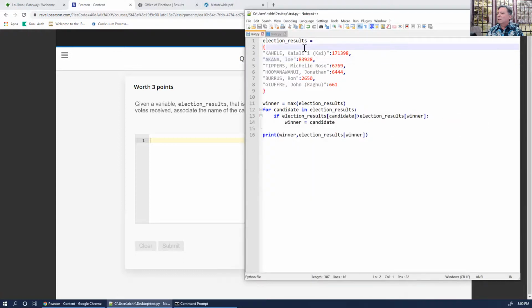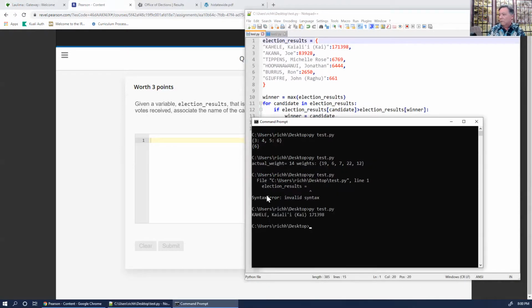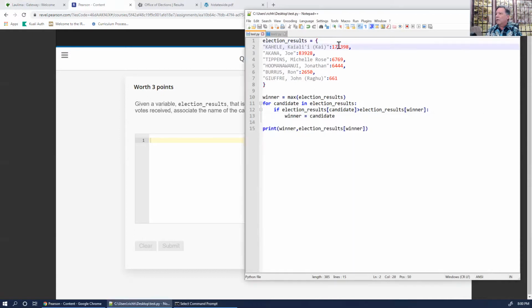It doesn't like this. How about this? Okay, so yes, it prints out the name and the number of votes that person got. And of course, Kai Kahele won that race.